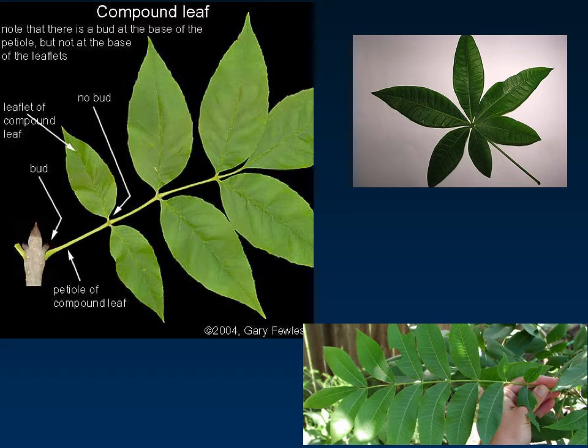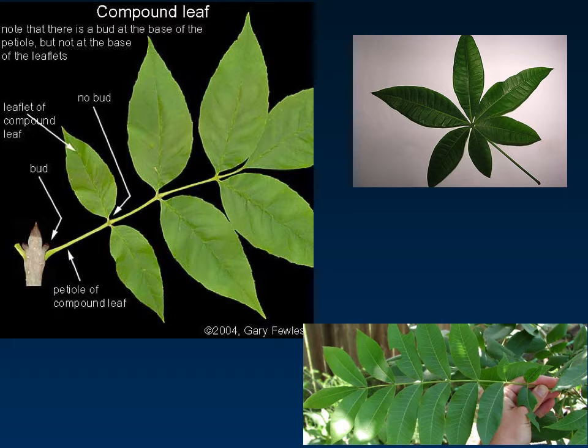So that one compound leaf on the left, that's pinnate. The one on the right on the upper picture is palmately compound. And the lower picture is which one, pinnate or palmate? Think about it a minute. That's a pinnately compound leaf. So there are 1, 2, 3, 4, 5, 6, 7 pairs of leaflets, and there's a terminal leaf at the tip on the left hand side of that picture.